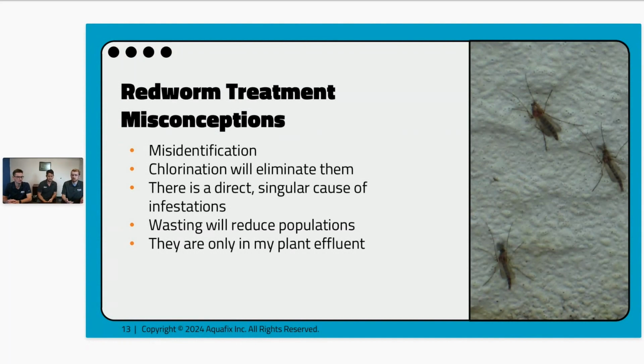Kind of the next one being chlorination. So a lot of times we'll see plant operators, kind of what we were talking about with filamentous foaming. Chlorination is not always going to be the best option depending on where they are in your plant, because we can't really chlorinate our activated sludge. We can't chlorinate our aeration basins, which is usually where they're starting off. And a lot of the times, depending on what your final disinfection is, they might also already be in your chlorination contact chamber, which obviously isn't doing enough. And the amount needed to knock them down or really eliminate them is quite high.